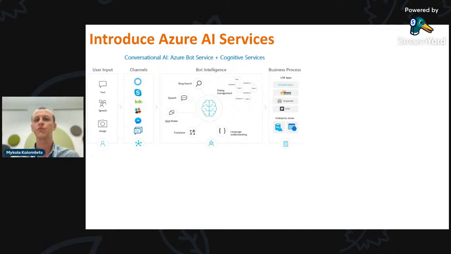A user can type, or take an image, or speak with this bot through the different channels. This bot intelligence will process this data, this conversation, and make a decision about what exactly needs to be done, because you can start a big list of processes based on this decision, based on this data.